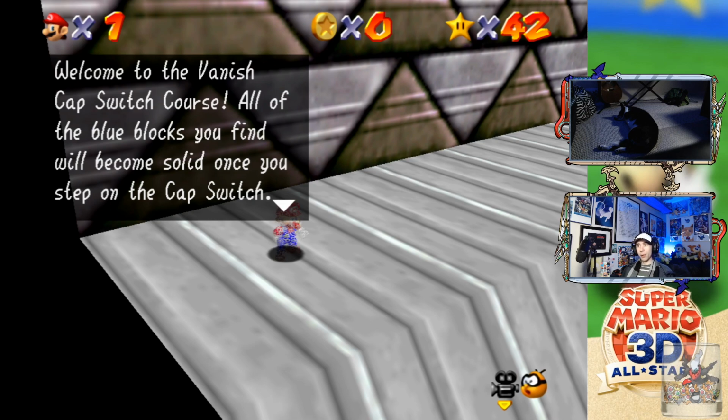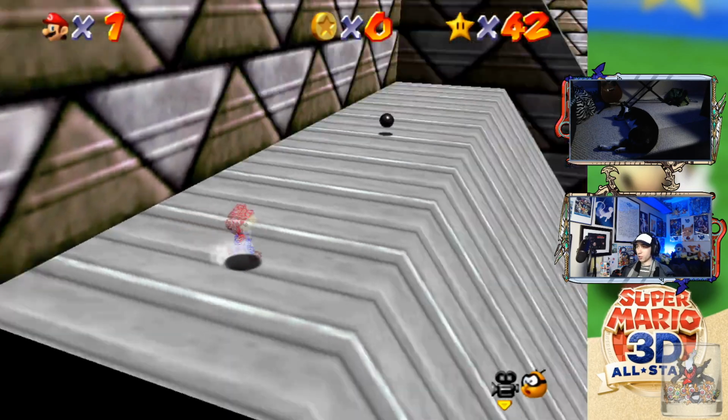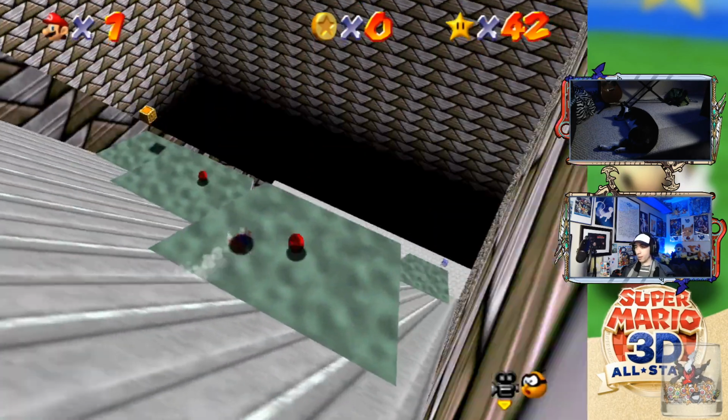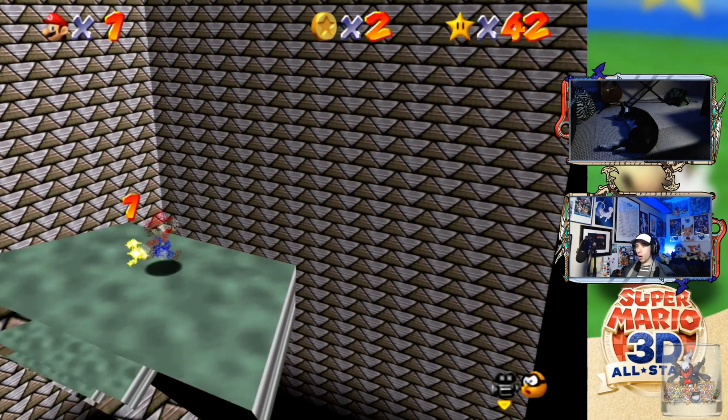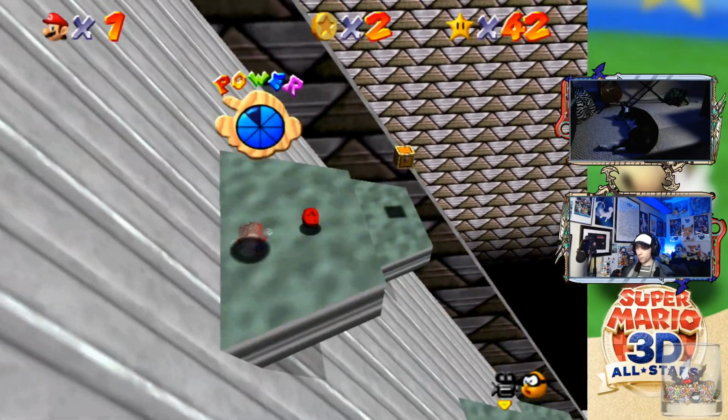All the blue blocks you find will become solid once you step on the cap switch. Did I just accidentally discover the final cap switch? It'll disappear when you put it on the Vanish Cap, so you'll be able to elude enemies and walk through many things. Try it out. What? I want that red coin. Oh my goodness, I almost missed that. Camera is sometimes not the best.